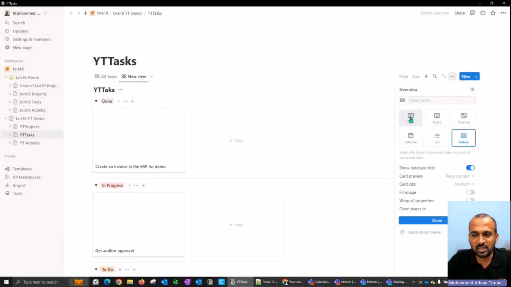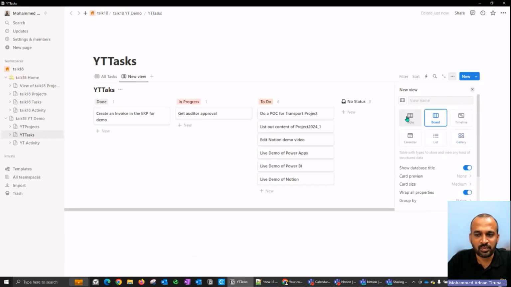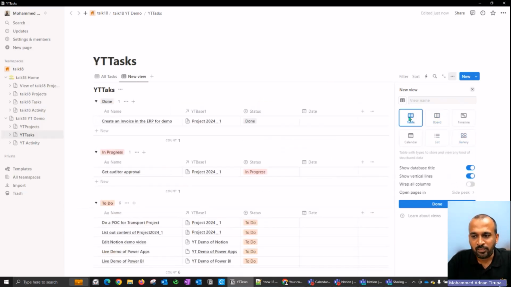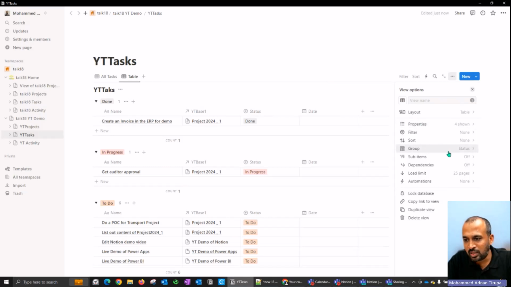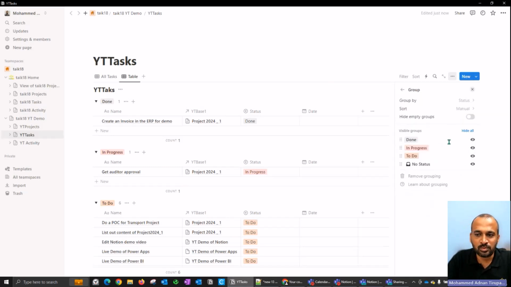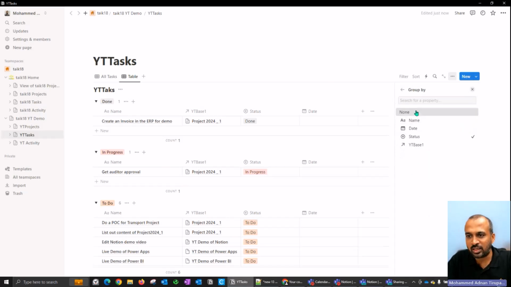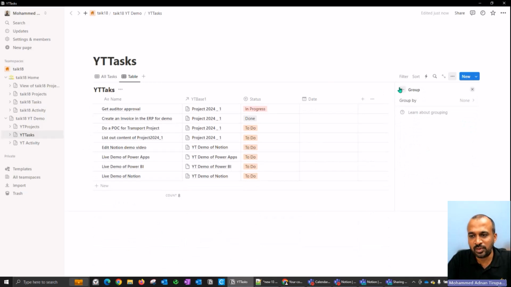That's beautiful. So I'll just keep this as simple, which is the table. And here you have the option whether you want to group these things or not. So basically, I don't want to group this one. So done here, we also have group options, how you want to group the thing. I don't want to group anything. So select these options and click on none. So it will now be showing up this way.